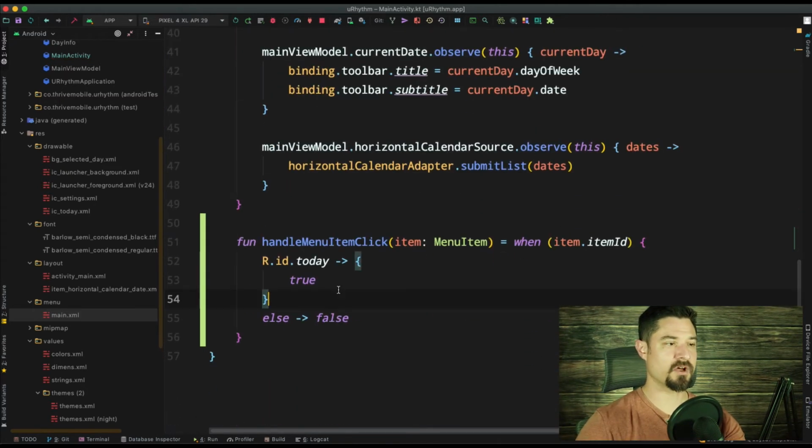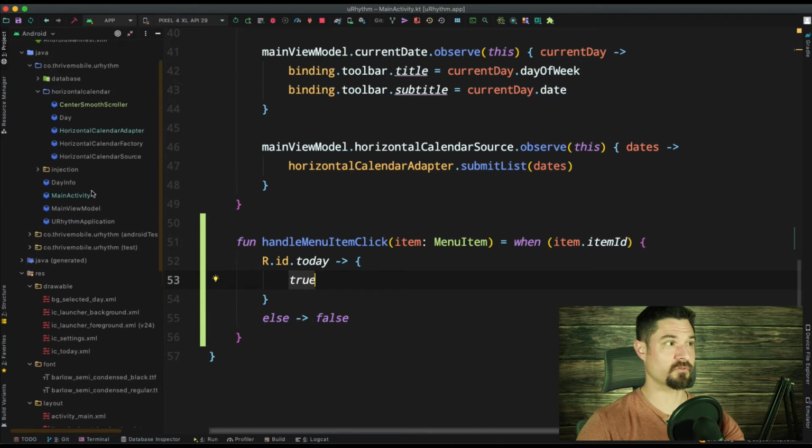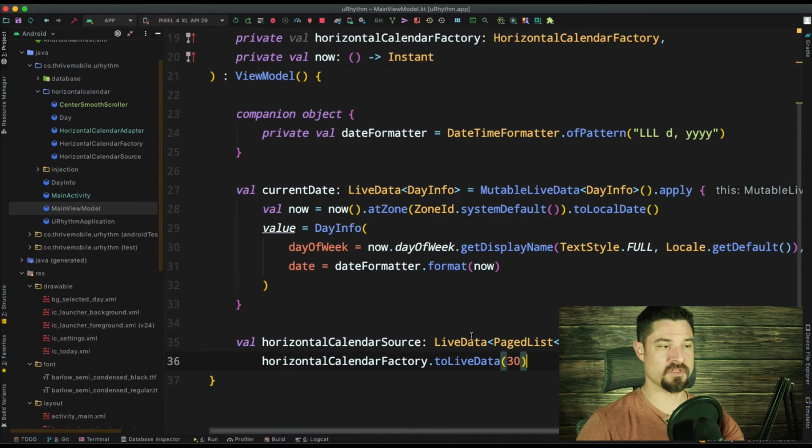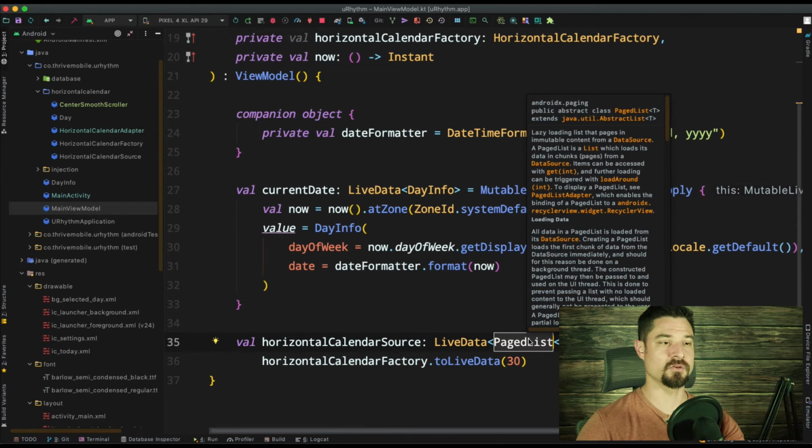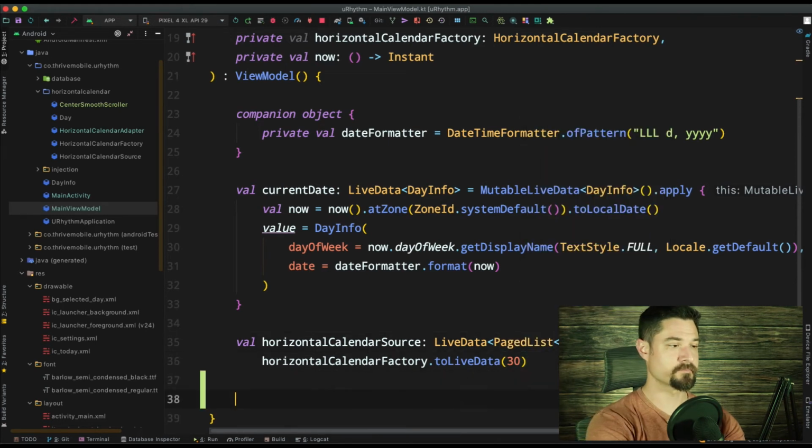All right. Now, what I want to do is call back to the view model so that it will figure out what position today is in the RecyclerView. And the view model has access to all of that because this horizontal calendar source, which is a paged list, is always going to be updated with the absolute latest.